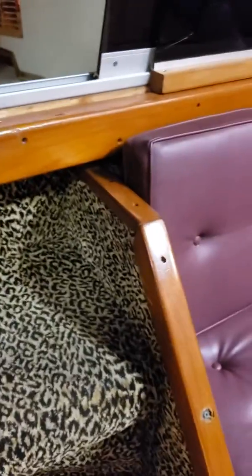Well, okay, so here's what I found out, what I researched. Can you grab me my flashlight? It's behind that seat. Very cool. What do you want me to do?